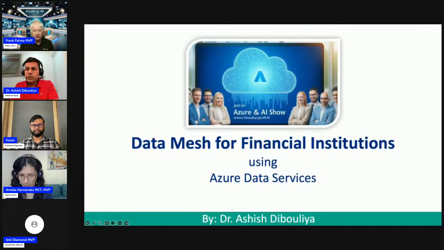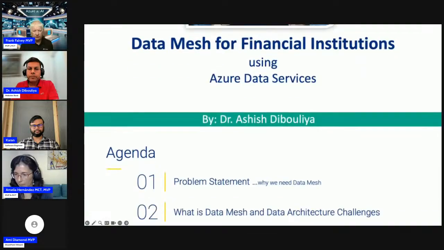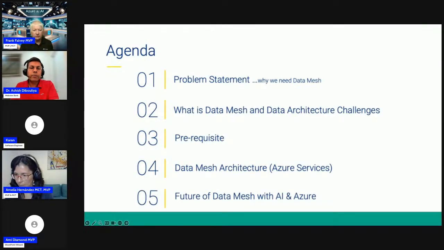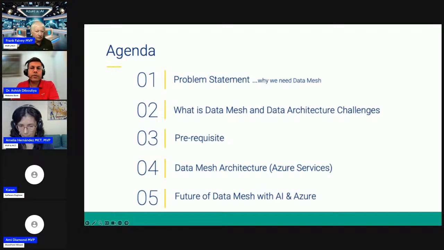In the next few minutes, we will explore how financial institutions can use Azure to operationalize the data mesh, improve data quality, enable AI-driven insights, and eventually accelerate innovation across the enterprise. Here is a quick agenda of my presentation: the problem statement, what is data mesh, the architecture overview, a few prerequisites for the data mesh to work, then data mesh architecture using AI services, and the future of data mesh.